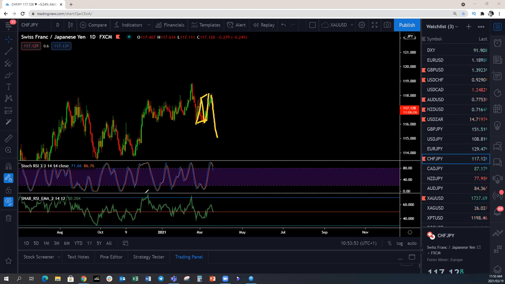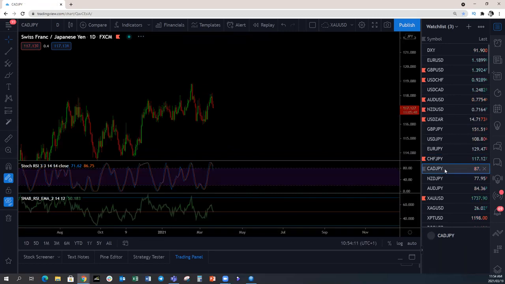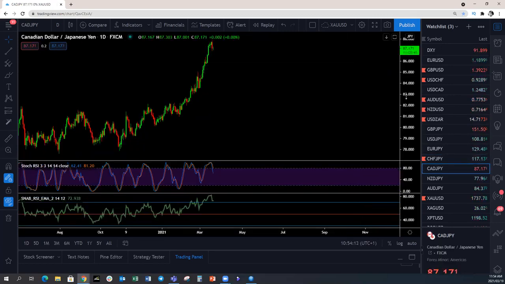So there was just no momentum. The divergence was strong. We make a new high, we make a new low. This does not confirm. This one, as you can see, we didn't even make a new high on price. So that means the trend is now to the downside. So let's look for these pullbacks to the downside. That is Chief Yen.